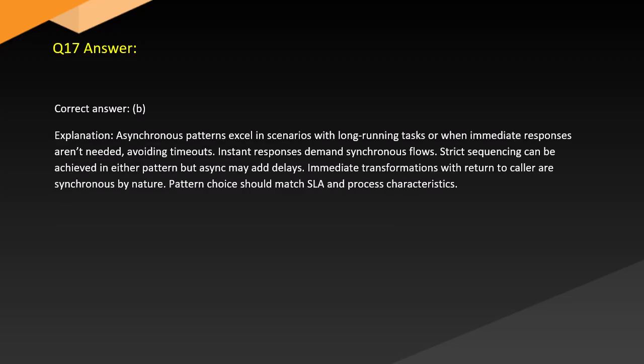Answer. Correct answer: B. Explanation. Asynchronous patterns excel in scenarios with long-running tasks or when immediate responses aren't needed, avoiding timeouts. Instant responses demand synchronous flows. Strict sequencing can be achieved in either pattern, but async may add delays. Immediate transformations with return to caller are synchronous by nature. Pattern choice should match SLA and process characteristics.